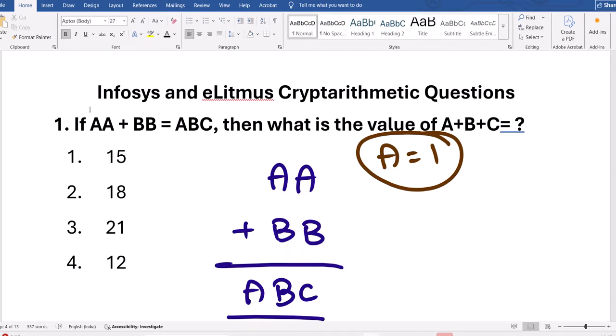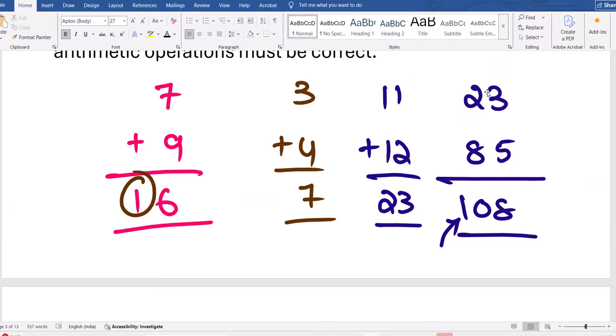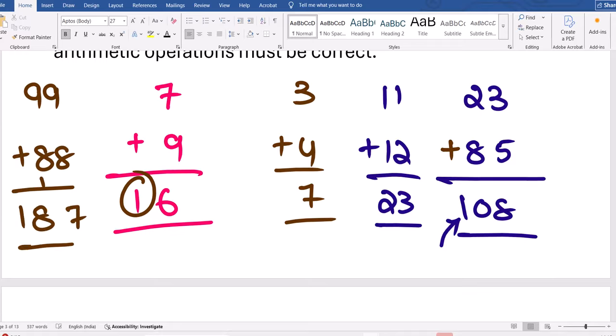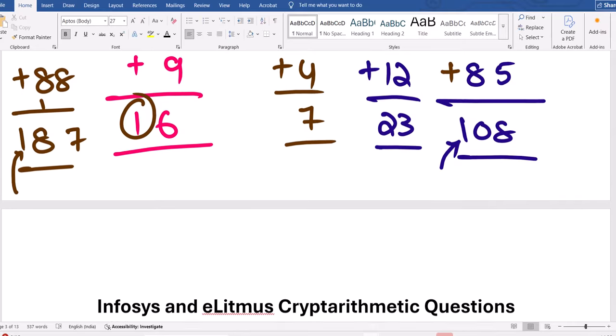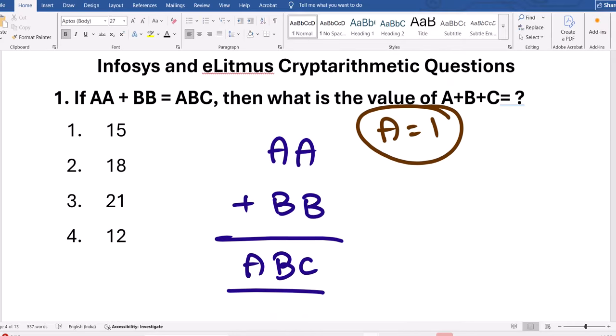The previous one is the example. When we add two two-digit numbers, if the result is three digit, the leftmost is definitely 1. You may argue, sir, I have 99 and 88, here 2 will come. No, here also you try: 9 plus 8 is 17, 9 plus 9 is 18. What is the maximum carry you got? 1. So the leftmost place in the three-digit number must be 1. So I can fix A value 1. Do you agree?